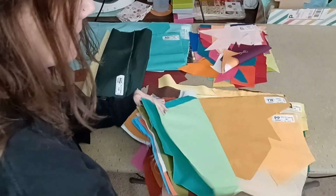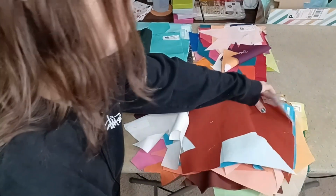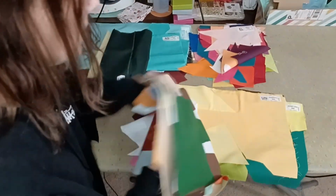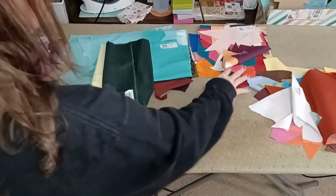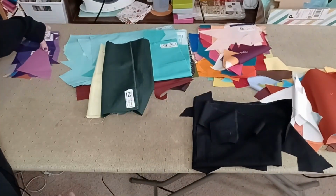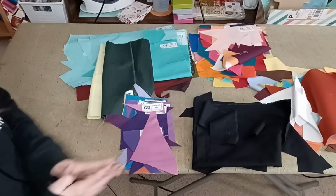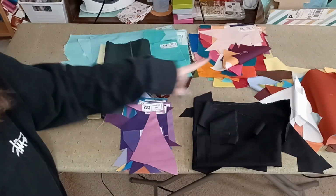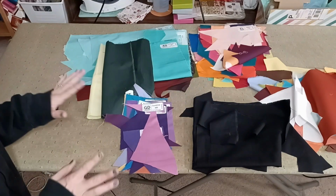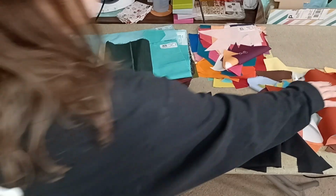But for the bigger pieces, I should have gone to the chart for the bigger pieces first. But there's lots left. So this is all that's left. All of this. I think that's a pretty good deal here to have all this left over because this can all make another quilt.